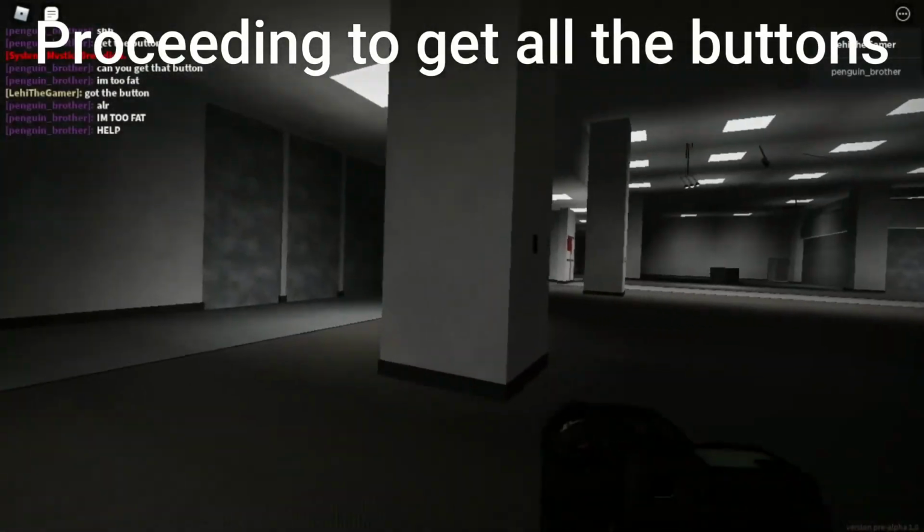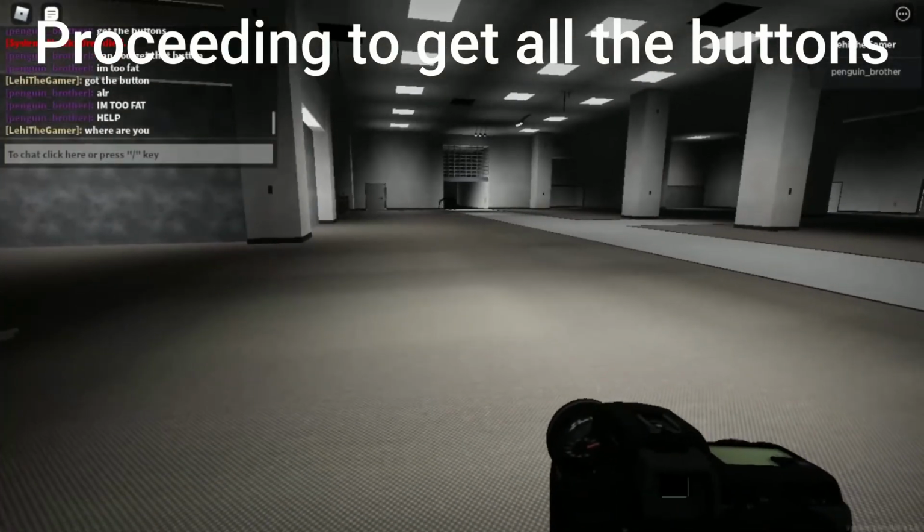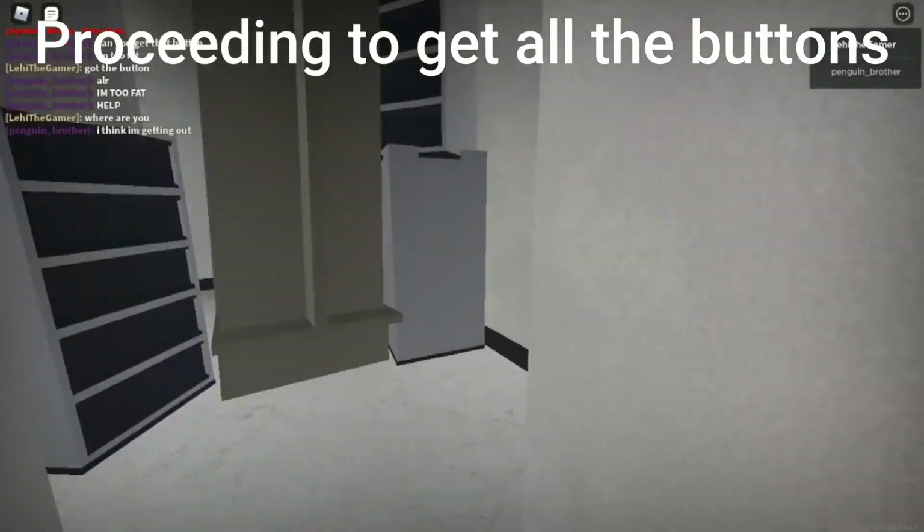Help! Where are you, man? I don't know, I'm just exploring. I just want to take a glass. Help! Where are you? Where are you? Okay, where are you, man? Alright, I'm here now. Okay, good. I don't know where.